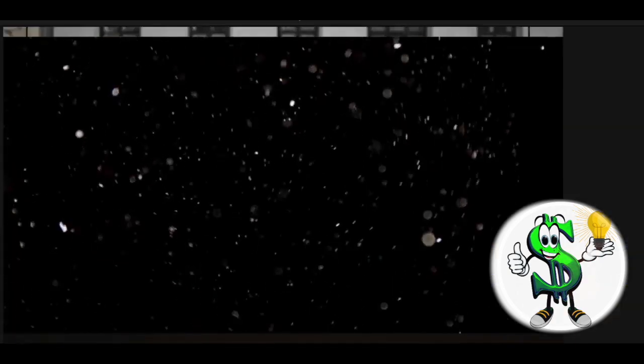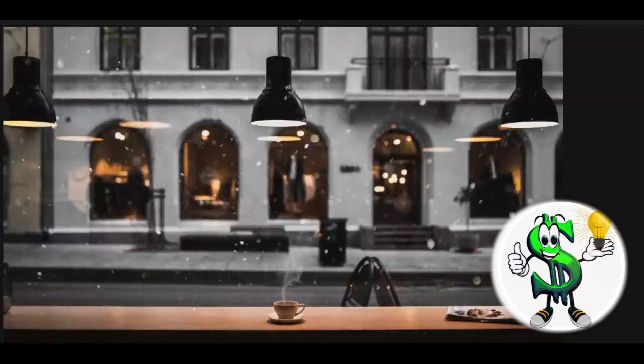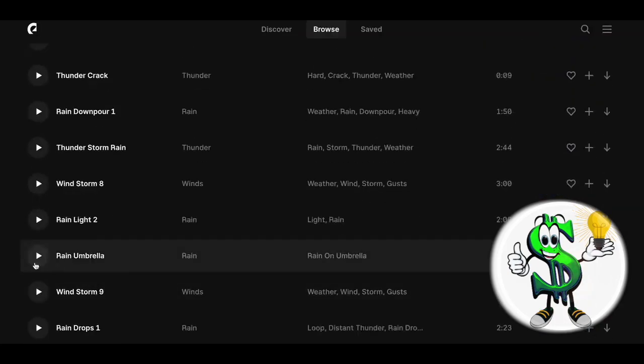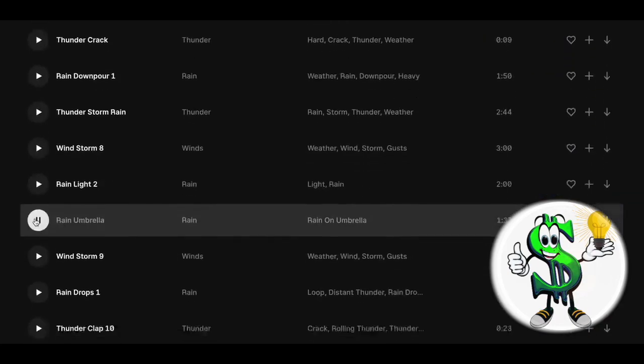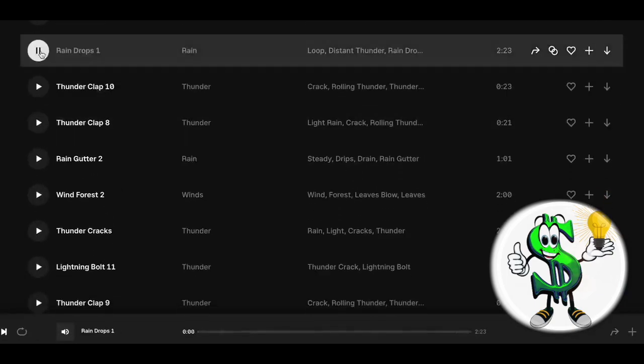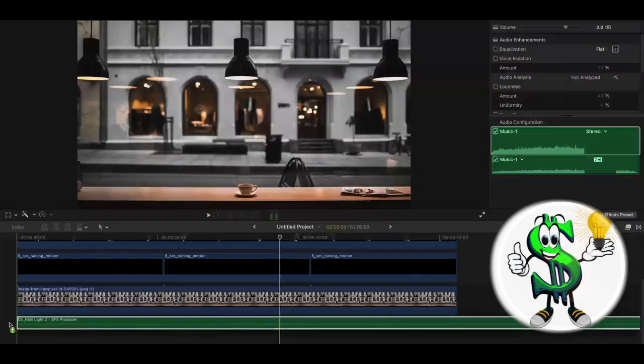Now that we have the images, it's time to return to Epidemic Sound and get some rain sound effects. Simply browse the section while listening to a few different sound effects. There is no need to overthink this procedure, just pick one that you like. Once you have found one, download that, place it into your editing program below the visuals. Feel free to download as many coffee shop ambient sounds as you like, since you are in total control of how you want your video to look like.